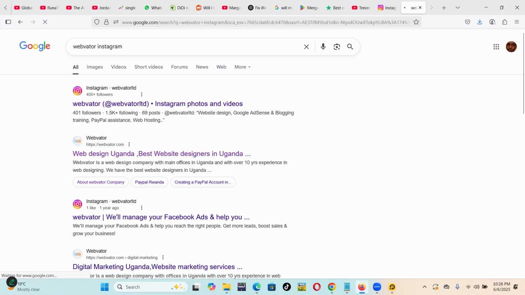You can just search the names that you use on Instagram. Then in Google, you realize they will load WebVeta at WebVeta Ltd. So my username is this, which is in the brackets. Not actually the name, because the name is WebVeta, but the username is what is in the brackets.